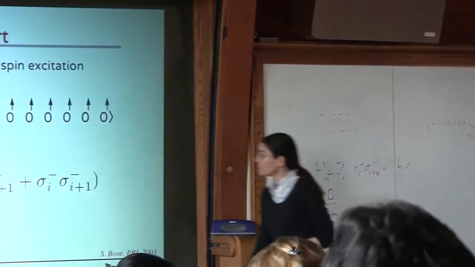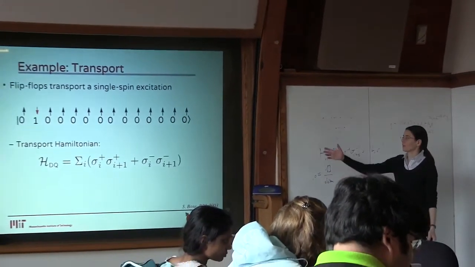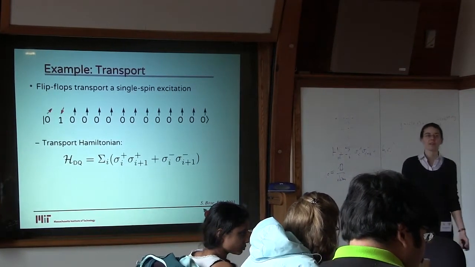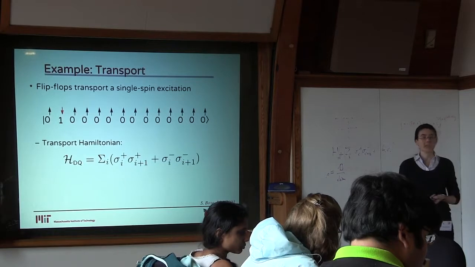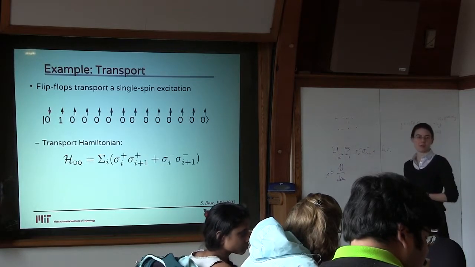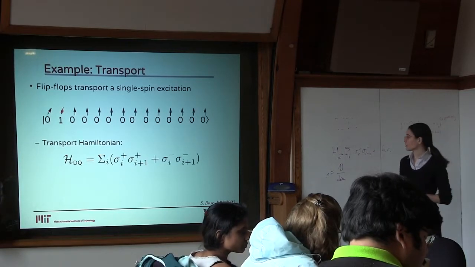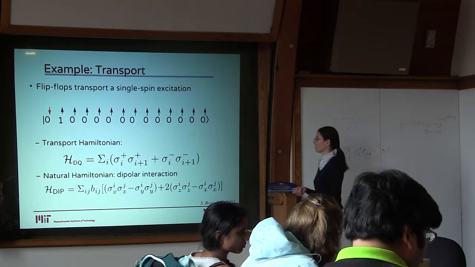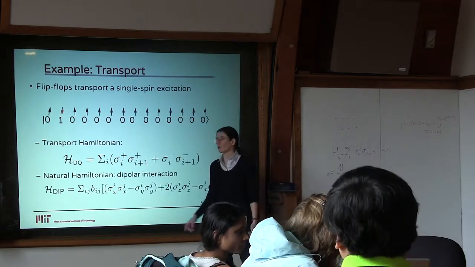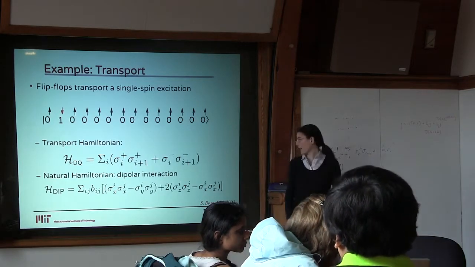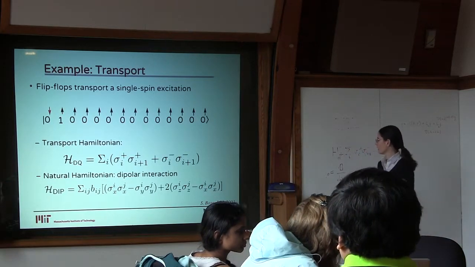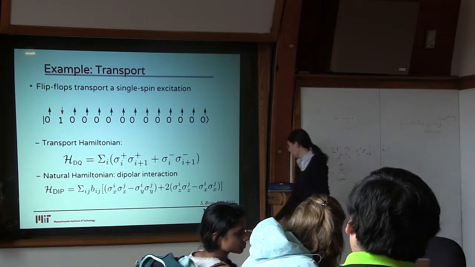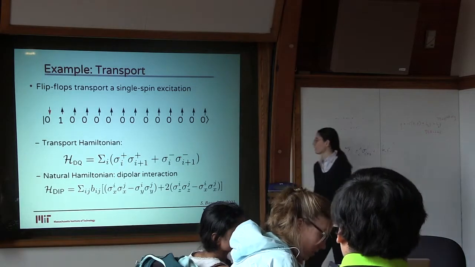So, depending on the initial state, you can use this type of Hamiltonian, but unfortunately, what you would usually have, if you have just a chain of spins, is neither of these two Hamiltonians. This is not the typical Hamiltonian that you would have. What you usually have is instead another type of Hamiltonian, the so-called dipolar Hamiltonian. And here I wrote it down in a slightly weird way, just because it highlights different parts of the Hamiltonian which I actually care about.